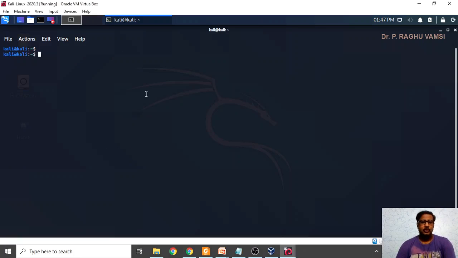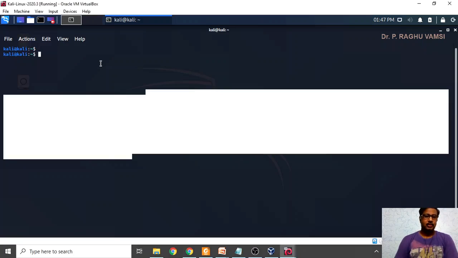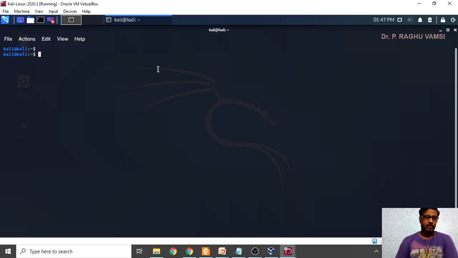We will apply that and see it on the vulnerable operating system, vulnerable OS v2. nmap --reason 192.168.1.35.